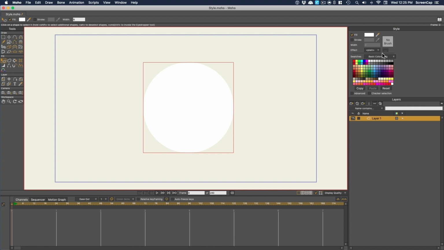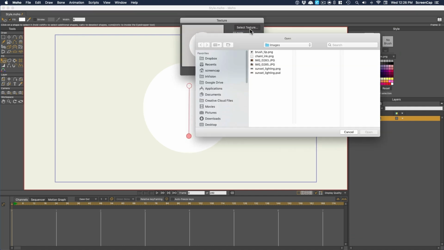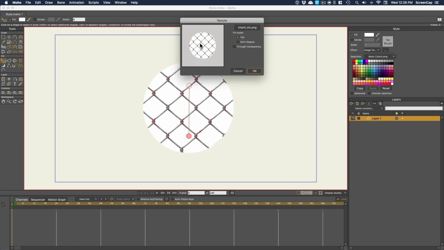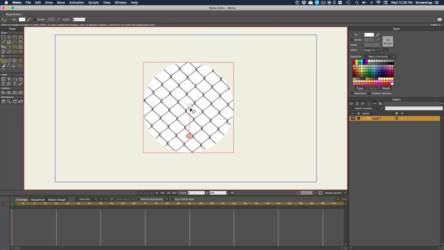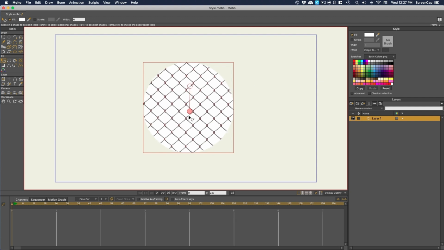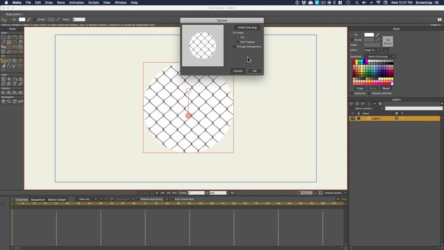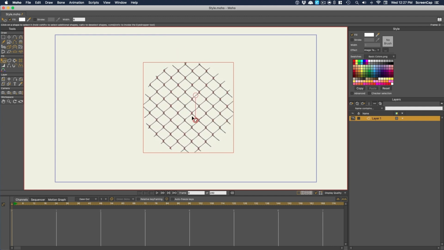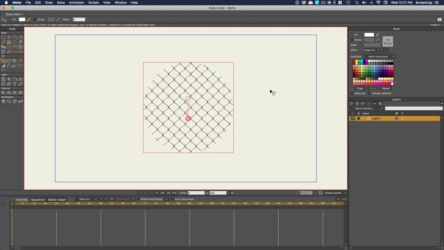The last one here I think you might find useful is Image Texture Effect. This lets you browse for an image file and use that in place of a fill color. Now this image is tileable, so I'll leave the fill mode on tile. You can then use these controls to position and size the image texture. Also, if you use a source image that has transparency, like this PNG, by default it will show it over top of the shape's fill color. But you can also enable through transparency, and then it will hide the fill color of the shape and only show the image texture. Now you might be wondering if there's a way to apply more than one effect. There is, but we'll look at that in just a second.